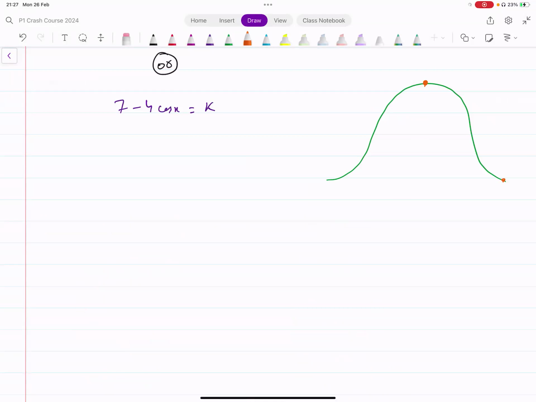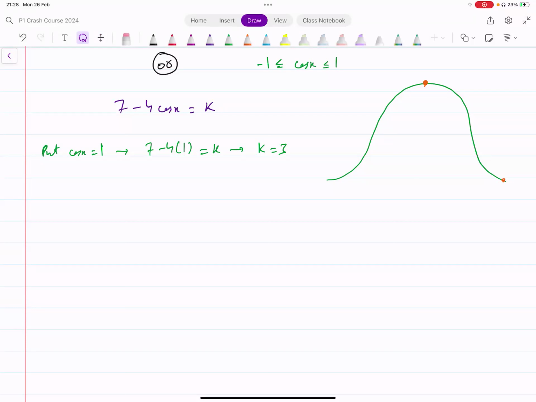We will learn this later when we do functions. The way to find the maximum point and the minimum point of this graph is that you think about what happens to the cos graph. What's the maximum and minimum value of cos? Cos is between -1 and 1. What you do is you put cos x equal to 1 here once, and that gives you 7 minus 4 into 1. That gives you k equal to 3. When k equals 3, that is one extreme of this, basically.